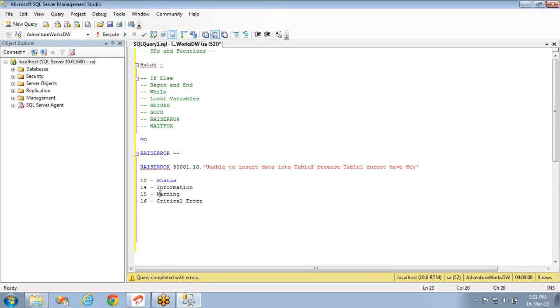This is the first feature, where you can set the severity of the error that you are going to raise. The second feature added is dynamic error messages. You can go for a dynamic error message, like you can code like this: RAISERROR, and you can have text here.